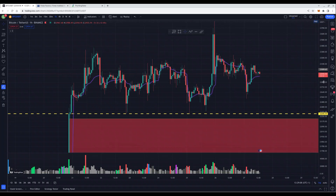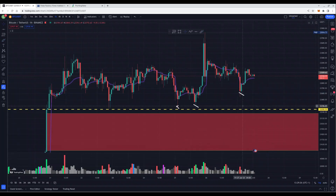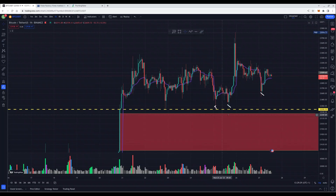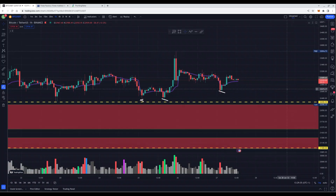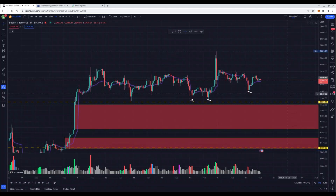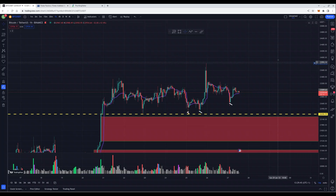I don't foresee that in the near future at least. We can see that we didn't break this point right here — this horizontal line. We were close one time, two times, and possibly even three times, but we didn't break it. That means the market maker is accumulating something, and I do think it is possibly short, because next week will be intense. We have the FOMC meeting on Wednesday and I don't think we will jump much higher. I do think we will move up to the 24,600 zone, possibly during the FOMC meeting, and we will get a candle or something like this.